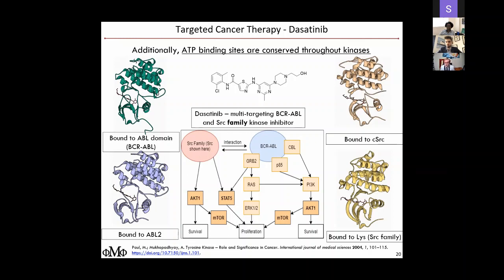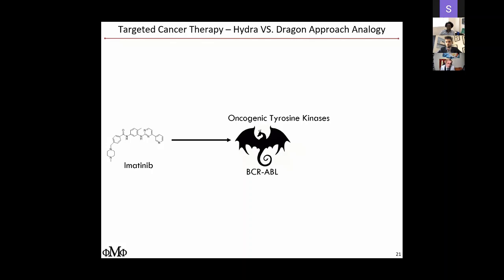But let's really break this down. Let's see, what I'm really interested in here, using good old dragons. Imatinib here is going to bind to the BCR-ABL dragon. It's an oncogenic tyrosine kinase, and it effectively gets it, at least in theory, right? But when we look at cancer and all the mutations and all the different issues, and when it comes to long-term treatment options, this is really a simplified picture that does not capture the entire scope of a cancer treatment.